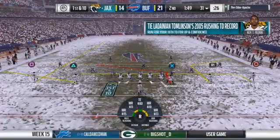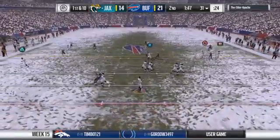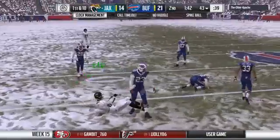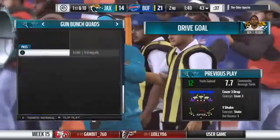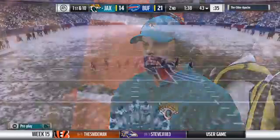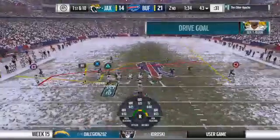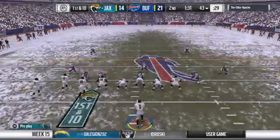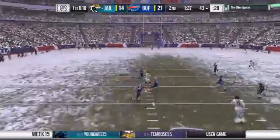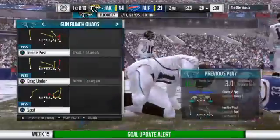It does test the mental processes of a team, though, doesn't it? Because when you miss a field goal, it's amazing how fast they want to turn on the guy kicking the ball. But you need to keep his confidence up, because how many times have we seen games where it comes down to the stretch? And guess what? You need that guy to make the big kick for your team to move on or to win a game. Make sure you keep him happy. Make sure you keep him comfortable. I'm sure you always treated the kicker nicely, though, right? You know, truthfully, I did. Good. I always did, because those guys won us a whole lot of games.